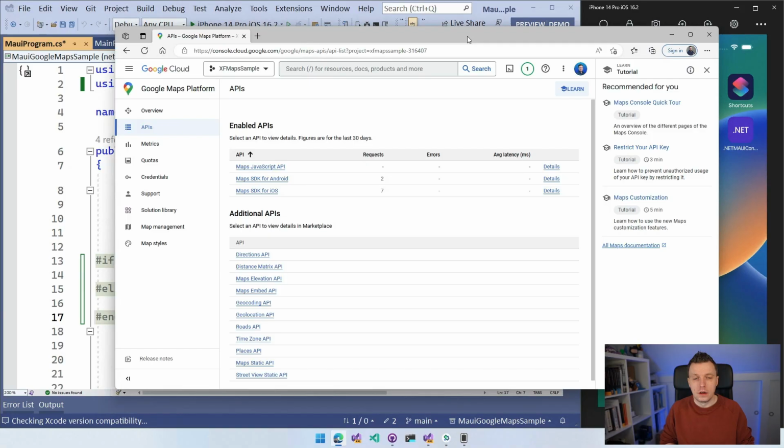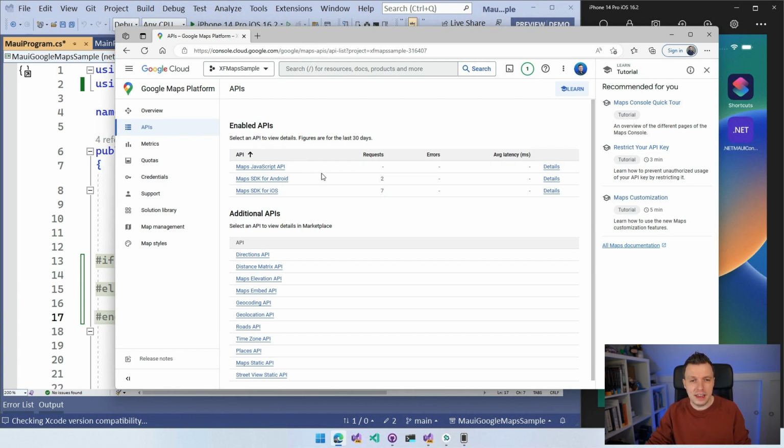So I will show you that very shortly. I just wanted to put this pro tip in here so that you don't spend a lot of time like I did. So here you can see the actual portal for the Google APIs. I have this Maps JavaScript API even enabled. I'm not going to walk you through this in great detail. I'm sure you can figure this out yourself.